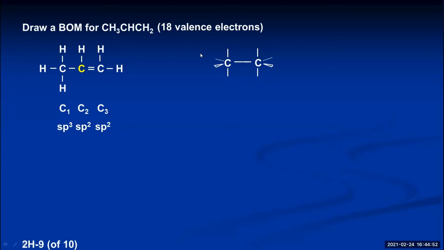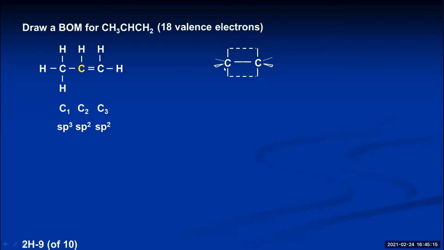Now, those 2 carbons are supposed to be making a double bond. We've made one bond between them. What's the second bond? It's the overlap of those parallel p orbitals like this. There's the double bond between carbon 2 and carbon 3. Once you have the multiple bond drawn, then you're going to just put the rest of the atoms into the structure as best you can.